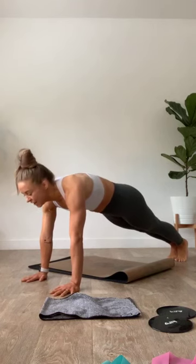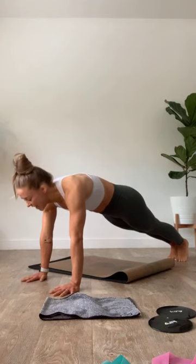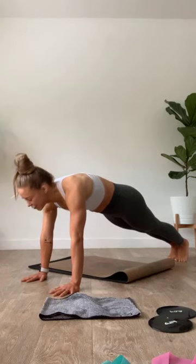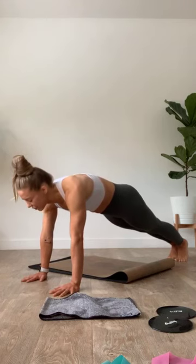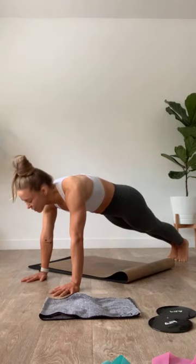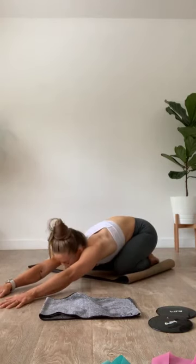Give yourself credit — you did it. Those 45 minutes may have seemed daunting when you walked in but it all comes down to these last 30 seconds where you just get to give that extra love into that body. Pull the abs tight, squeeze into this, close those eyes — that is your body, that is your breath. You worked for it, you worked hard. Fifteen seconds to prove to yourself how much stronger you are. Breathe it out — pick an energy, pick a mindset right here, you choose that mindset as you finish out these last moments. Child's pose in three, two, one.